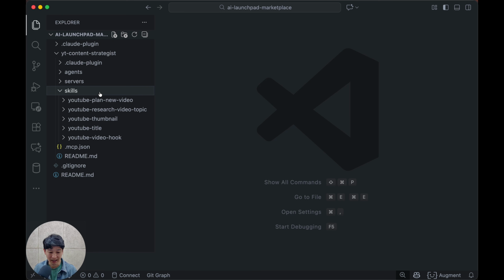What I mean by that is generating a title is a much smaller focused problem than, for example, generating an entire video plan. So I know that this can still be so much better, and I will continue improving this over time by breaking things out into more concrete individual skills and hopefully improving the system over time.